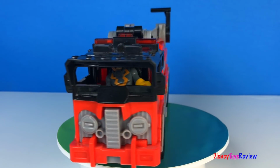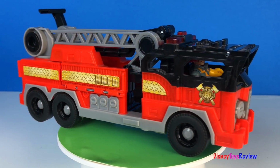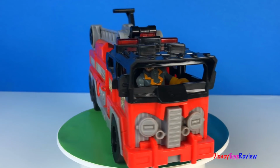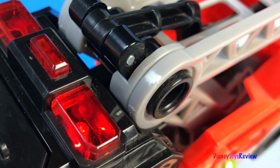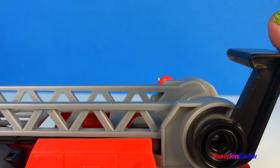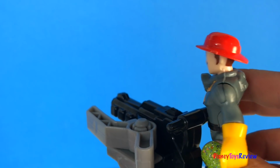Finally, we have this Imaginext fire truck. In the cab, we have a Rescue Heroes Fireman. This has lights and sounds. And with a push of the button, we can lift the ladder. Wow, he's really high.